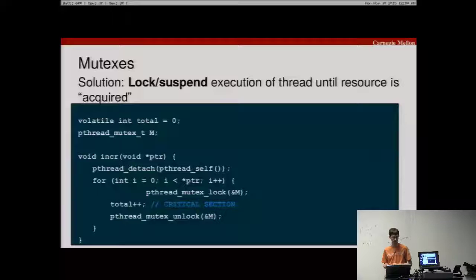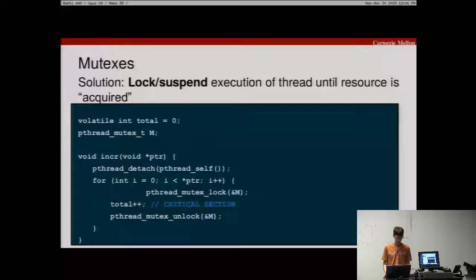And so the solution is something called mutexes. Mutex is an abbreviated form of mutual exclusion. Only one person gets access at a time. So what we're going to do is only allow one thread to have access to a resource at a time. The thread just won't do anything until it gets access to the resource it needs. It'll just stop execution. Then it will use the resource, relinquish its access, and continue on. And the next time it needs it, it'll just stop until it gets access again. It has to wait for everyone else who's currently in line to access it.